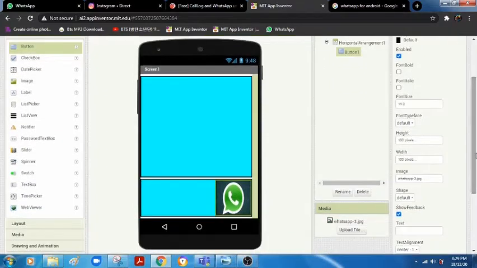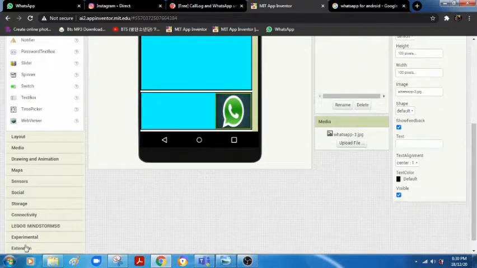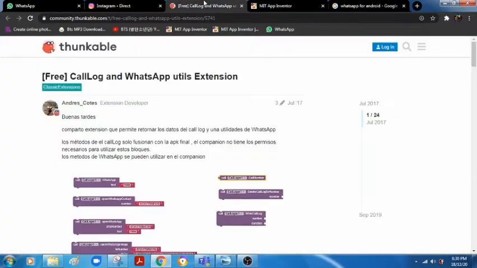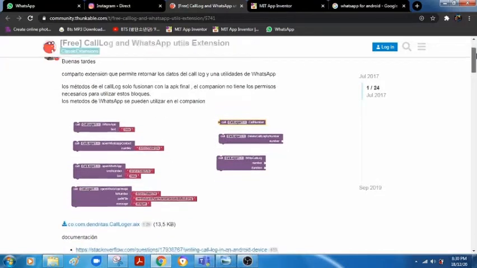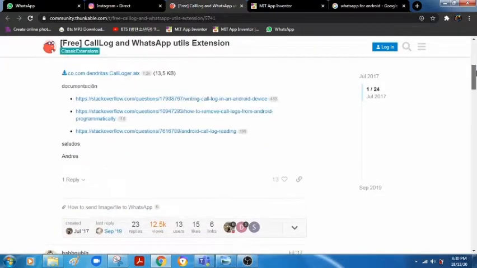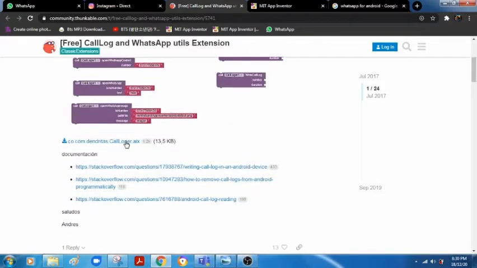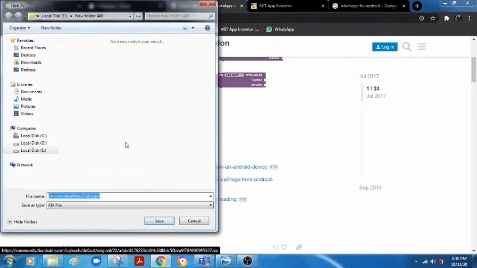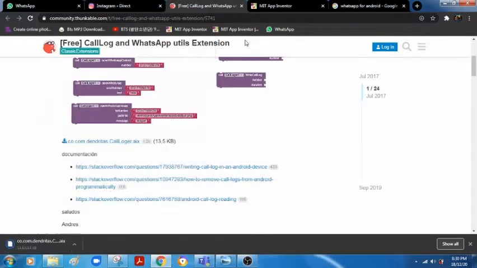Then we have to go to extension and import extension. We will get the extension from here. I will put the link of this extension in my description. We have to click on download, it will take time, and then click on save.